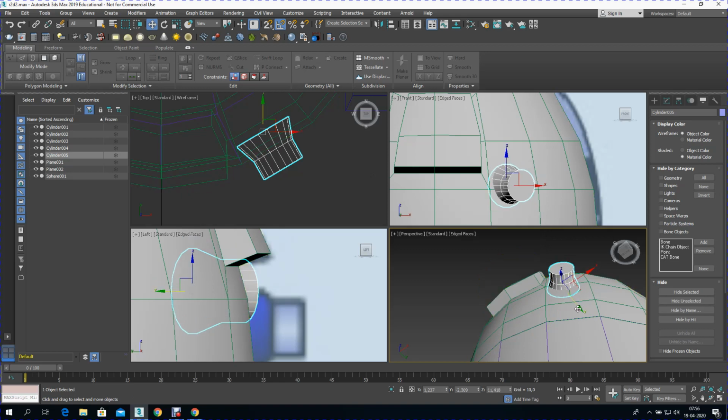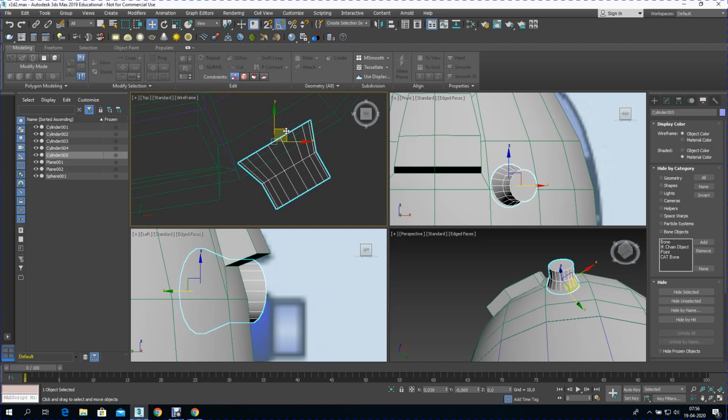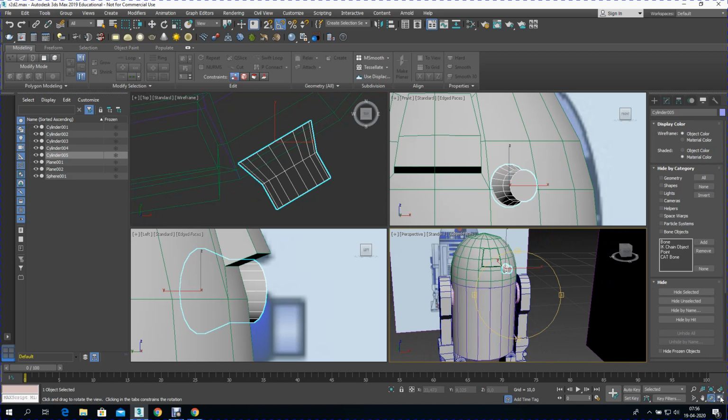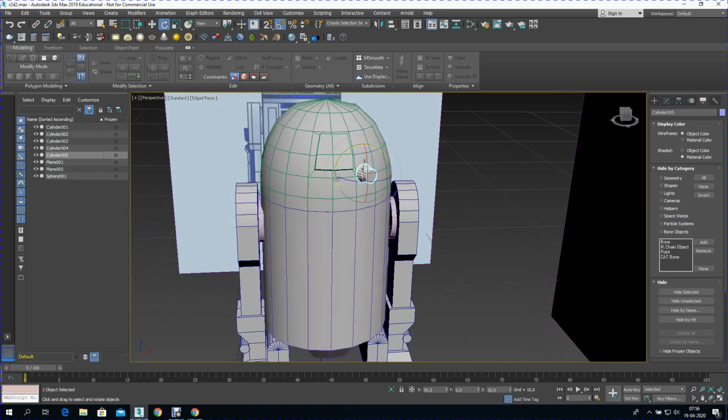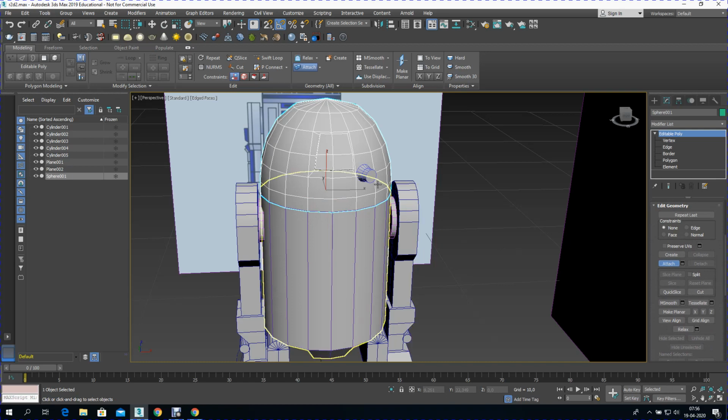Nope, wrong axis. Nope. So if you go to the top view and select the little yellow box, it lets you move it in a non-uniform way, so you get it closer to the alignment as it should be. Yes, that's good. And then you zoom out. You select your head. And then you scroll. Go to polygon mode, you click attach, and then you have attach.